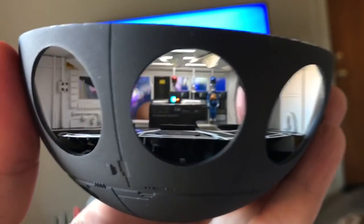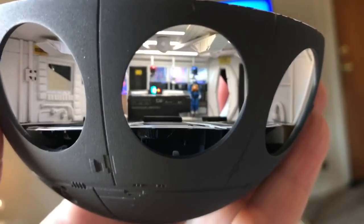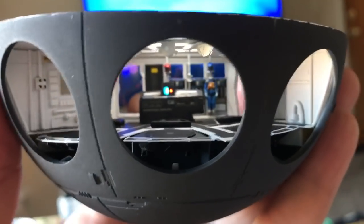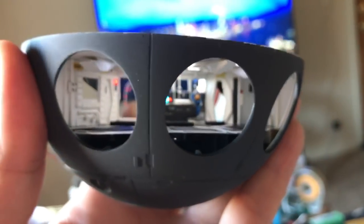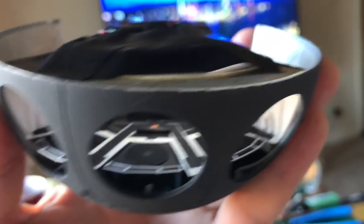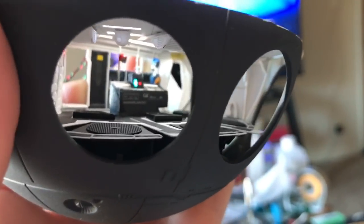Okay, so I'm going to be working on the pod bay doors now so I can get those to open up. I haven't decided yet how that's going to work out, but we're going to wrap up this video for this week. So a lot of great progress. I still need to permanently glue down the lighting for this and then add the other components as well. I still have to do the lighting for the maintenance corridor, which is back in that little hallway back there.